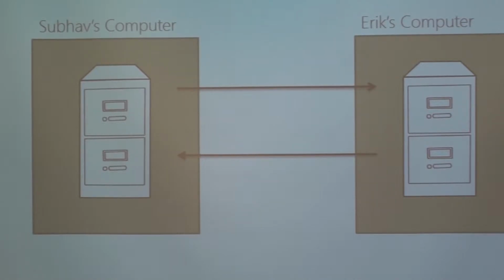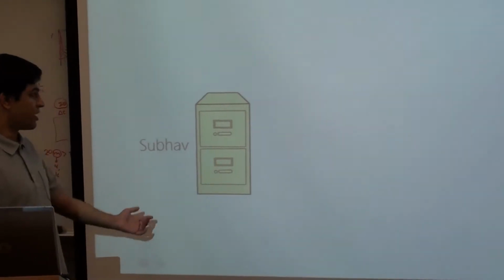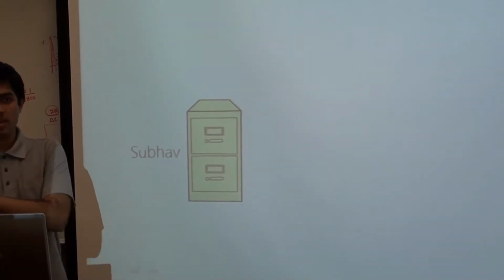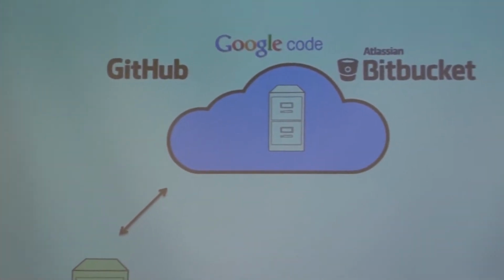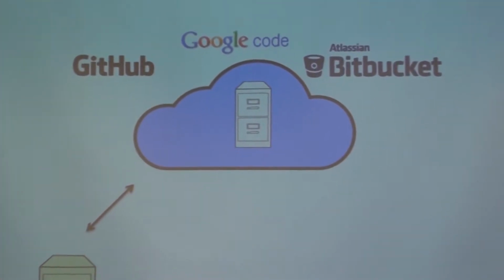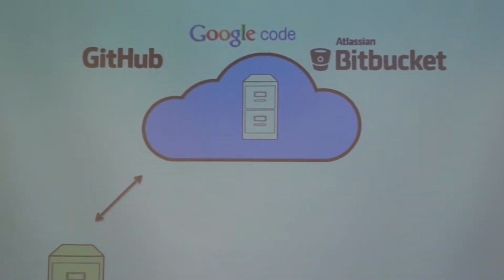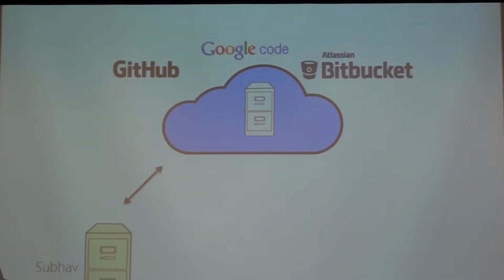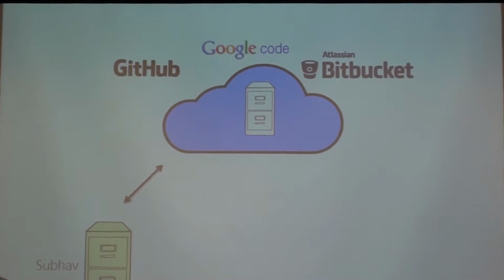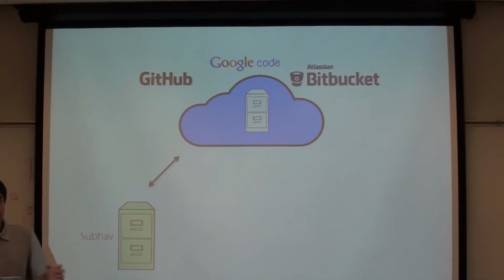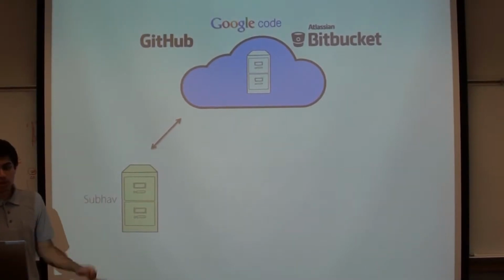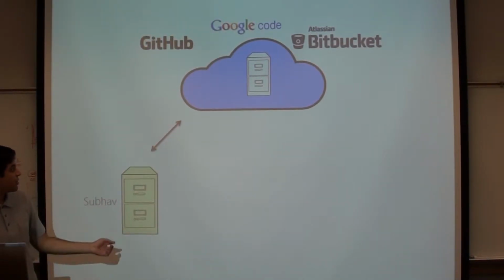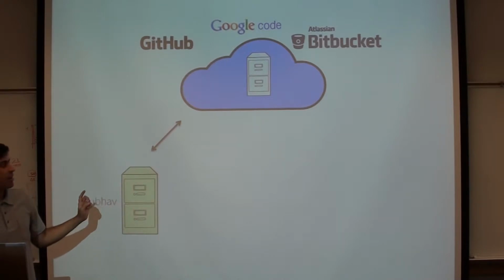So instead, what you'd rather do, and what we do in our projects, is we have that repository in our computer, right? But instead of copying it to other people, we just copy that entire repository online somewhere. There are a bunch of hosting services that do this and also add extra features. We use GitHub, but there's also Google Code and Bitbucket, for example. So instead of copying it back and forth between each other, we just maintain this one shared copy of the entire repository somewhere and just upload and download changes to and from that place online.